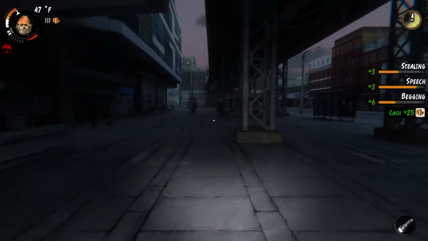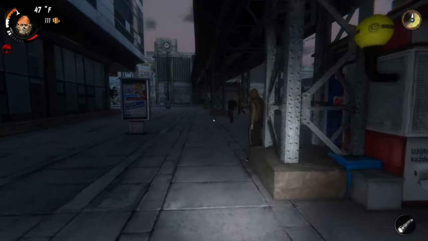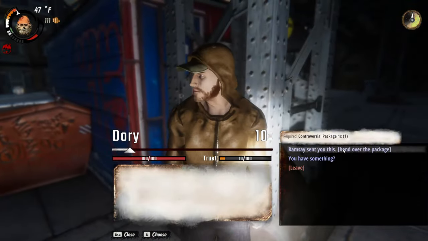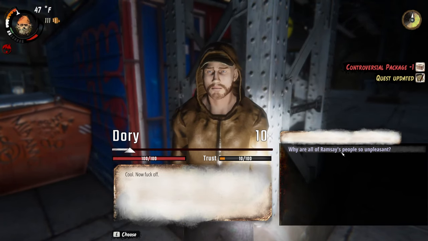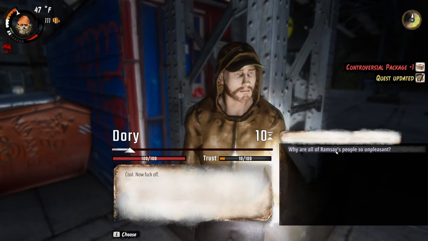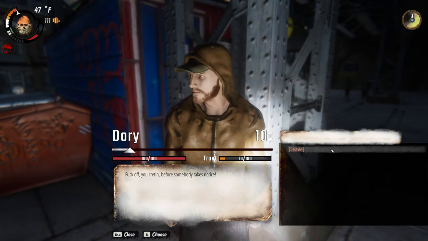Alright, sir, can we... 25 bits. Thank you. Alright, Dory. Give me something good. Ramsay sent you this. Hand the package over. Cool. Now F off. Why are all Ramsay's people so unpleasant? Fuck off, you cretin. Before somebody takes notice.